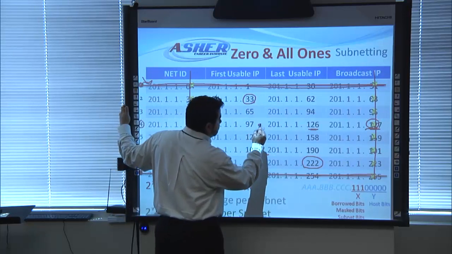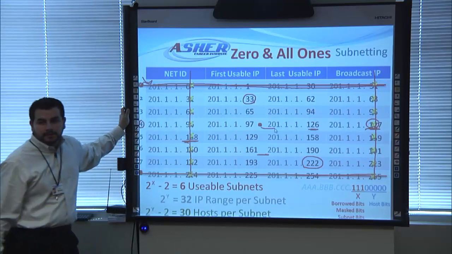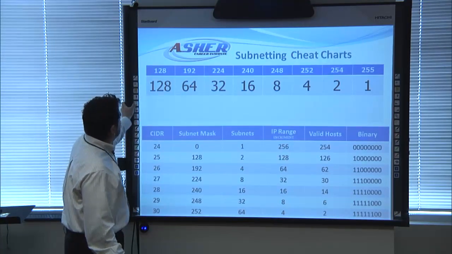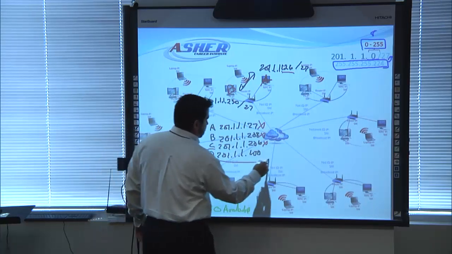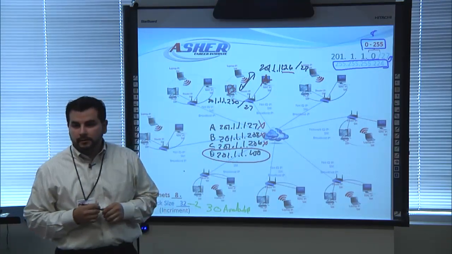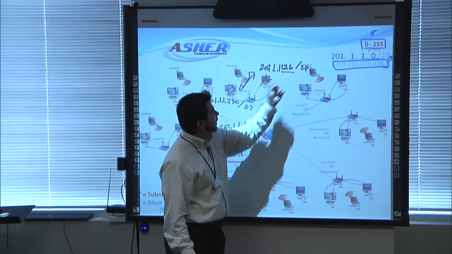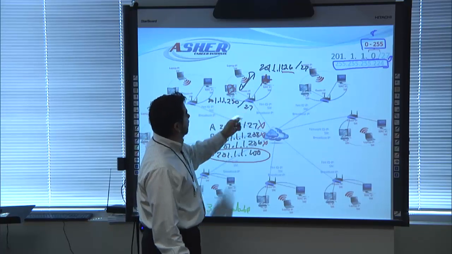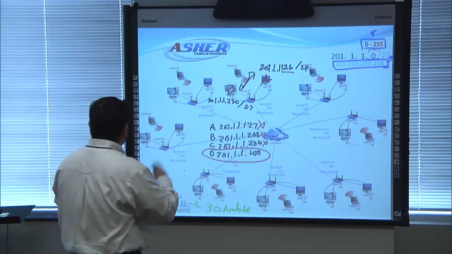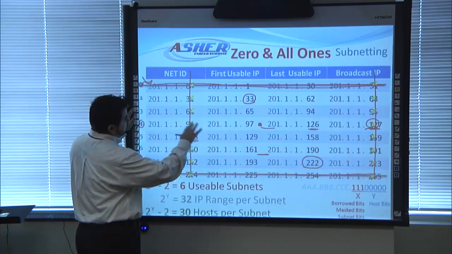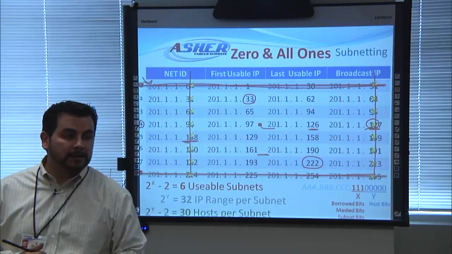100 is right there. So yeah, 100 is in the same range as 126. Now, this kind of gave you an idea of what kind of questions you will get as far as subnetting. You notice that the question was very simple. They gave you an IP address and they gave you a CIDR. And you had to do all this subnetting in the background and break it all down and figure out the groups just so that you can see what computer is in that range, that is what's an available answer.